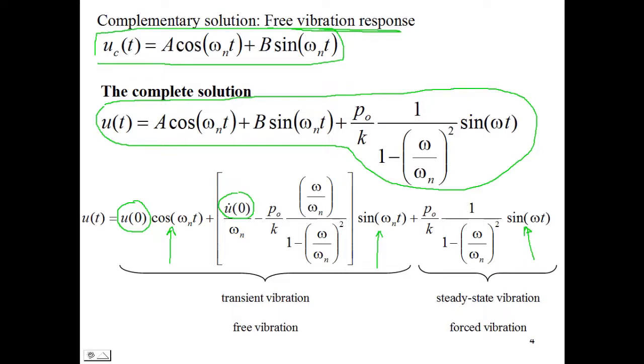The first of these is the free vibration or transient vibration, which depends on the initial displacement and velocity. The latter is the forced vibration or steady-state vibration, which does not depend on the initial conditions. Since damping is inevitably present in real systems, free vibration decays and dies out with time. It is for this reason that this component is called a transient vibration.